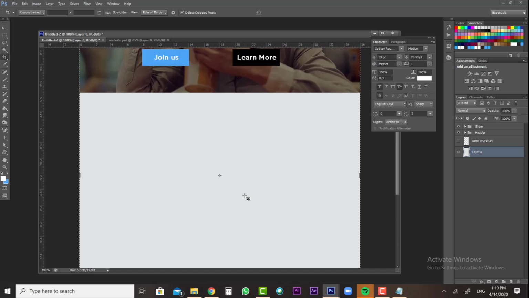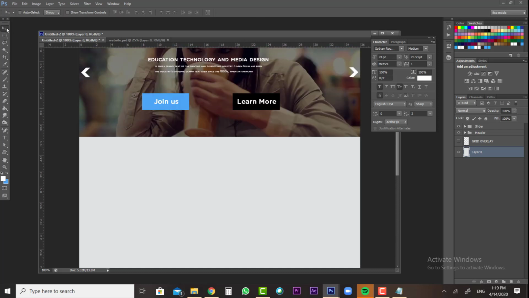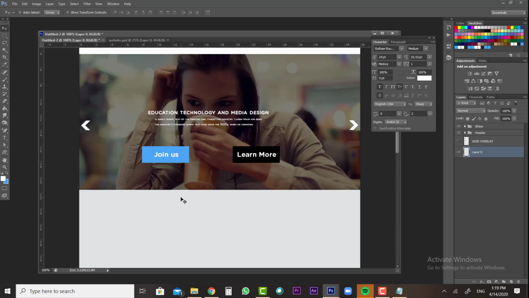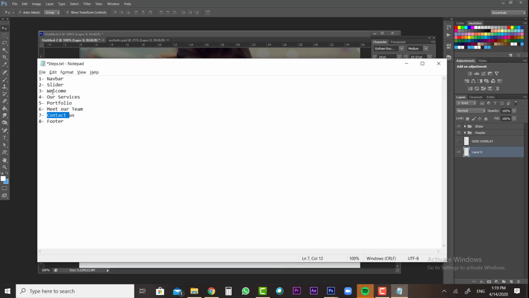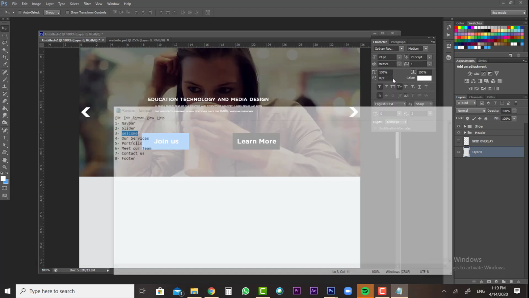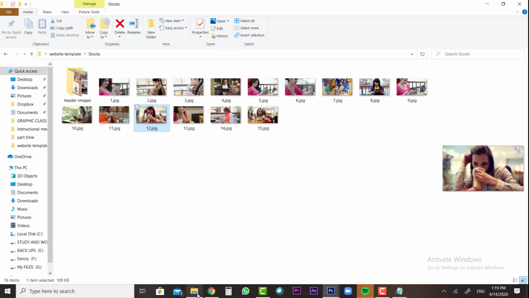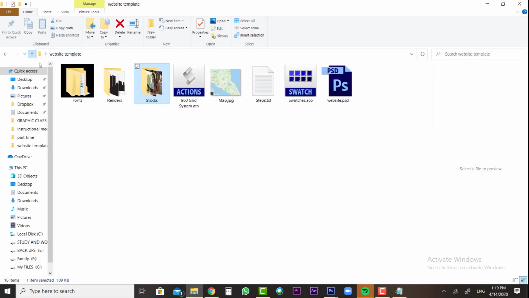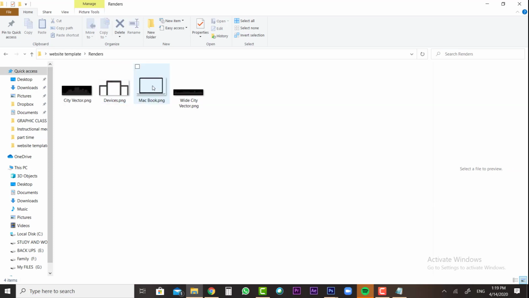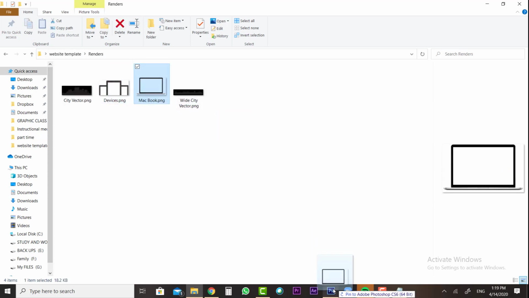Alright, now let's move on to add the welcome section to our website. If you go to the folder here, go to the renders and select, for example, this MacBook.